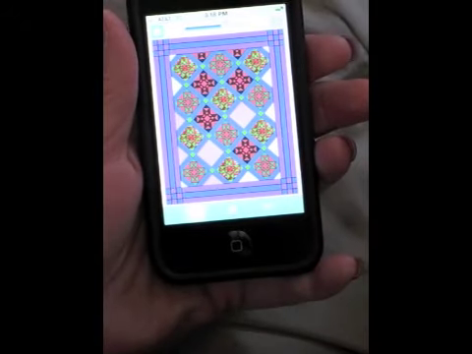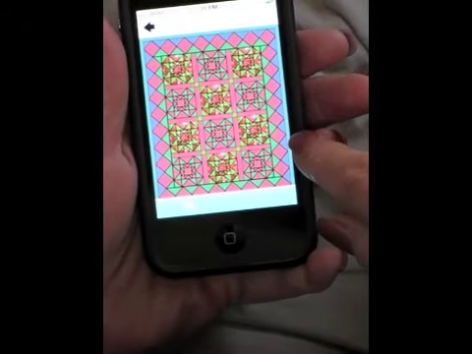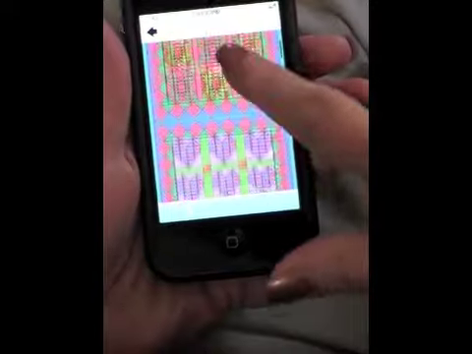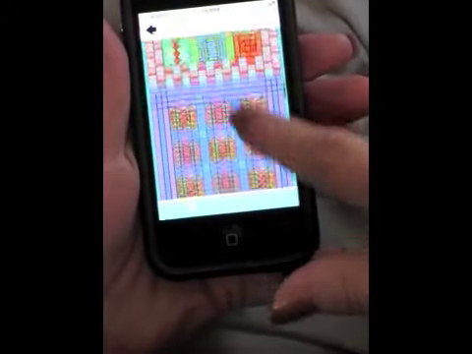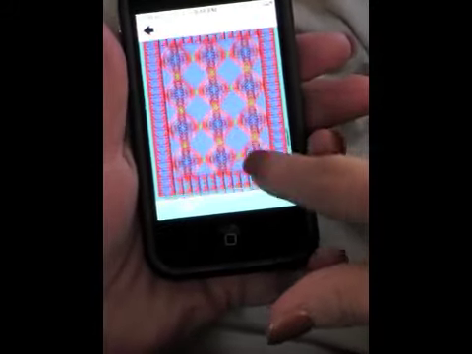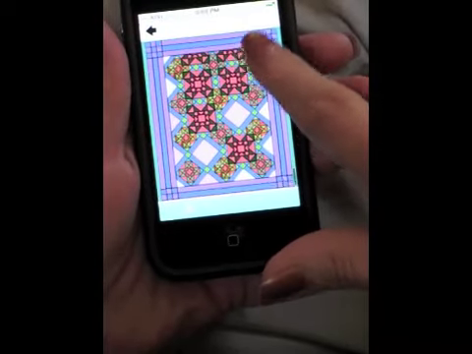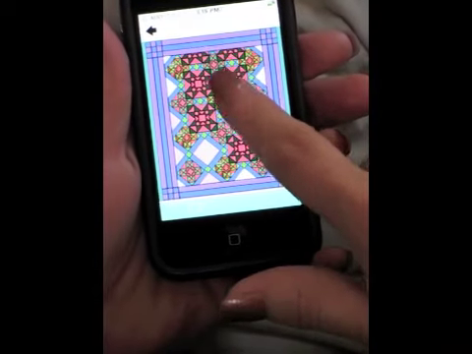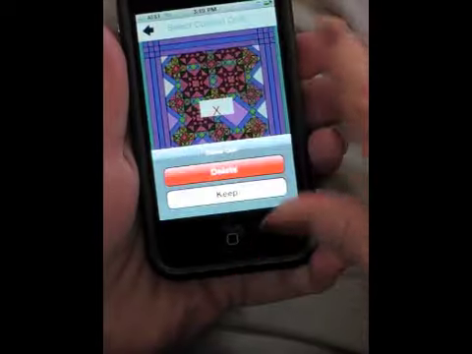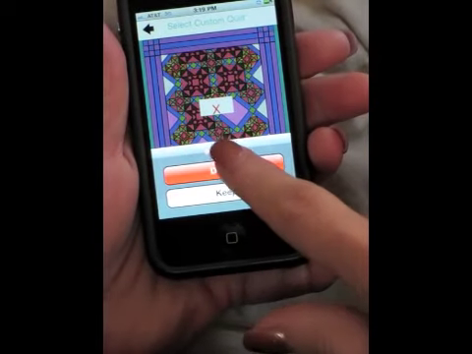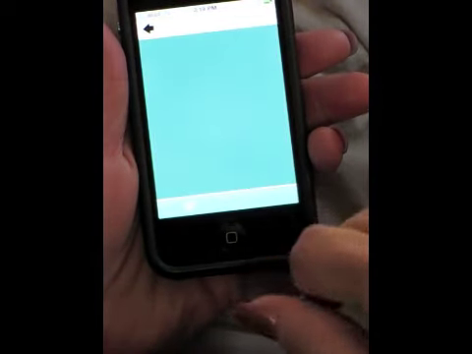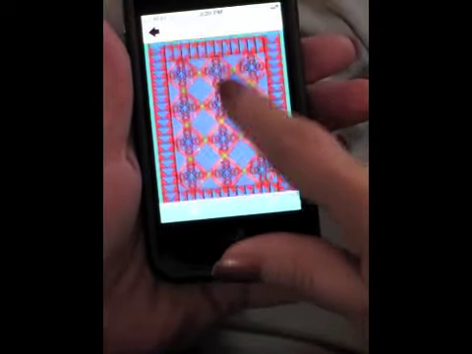Now if I go to my saved quilts and my library comes up, my saved quilts, I'm going to scroll through until I come to the quilt that I just made. I don't want to keep it, I don't like it. To delete a quilt, I tap 3 times, and you have a choice to come up to delete. Press delete, yes, I do want to delete it, and there it goes. The rest of your quilts are still here.